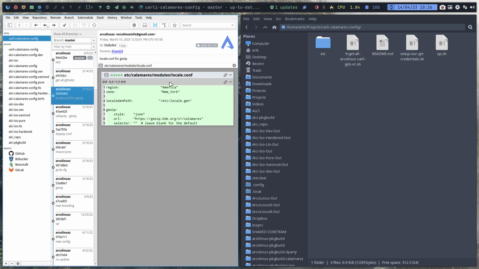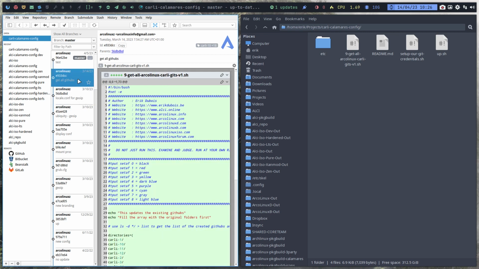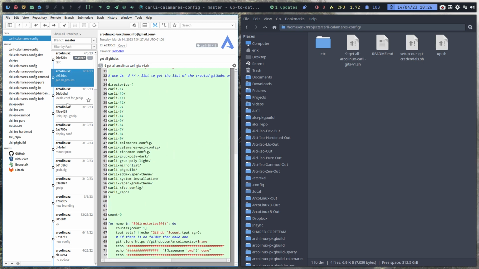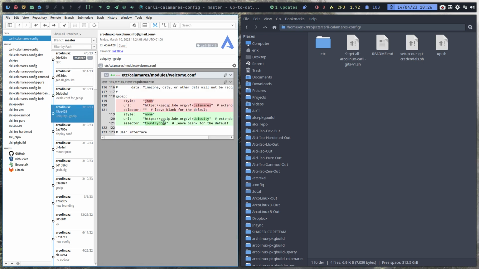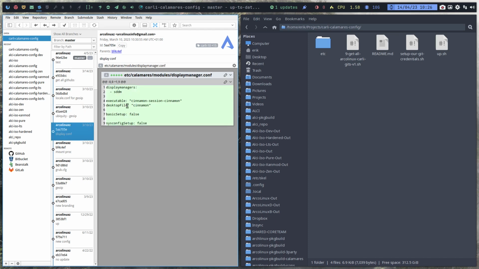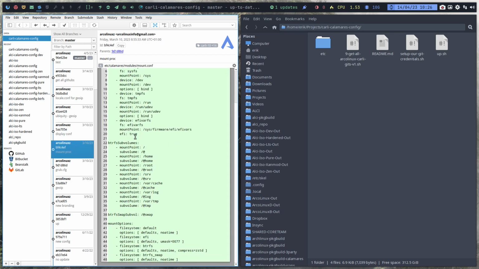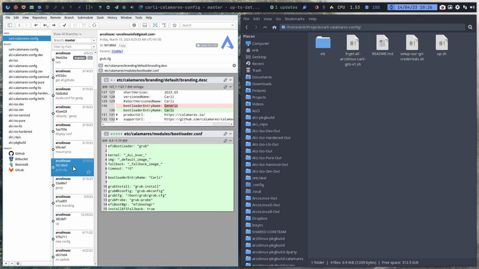I changed locale.conf. So here it is, right? That's something we did as well. The locale. So I'm going to check what I changed in the other one. I was playing around with the code and the display managers. We've done that as well. The mount proc, check. We found that as well. I should have checked this before, right? Ah, we need the bootloader.conf. Oh yeah. Ah, it won't work. We need the bootloader.